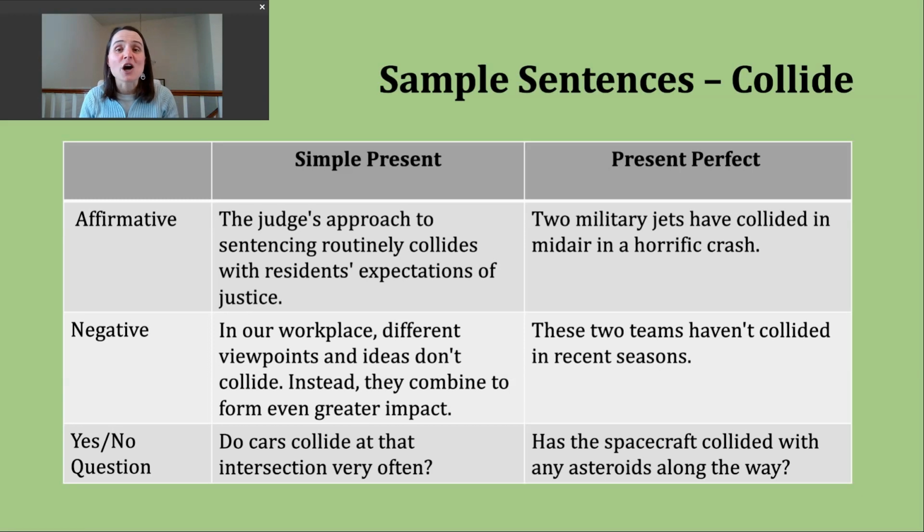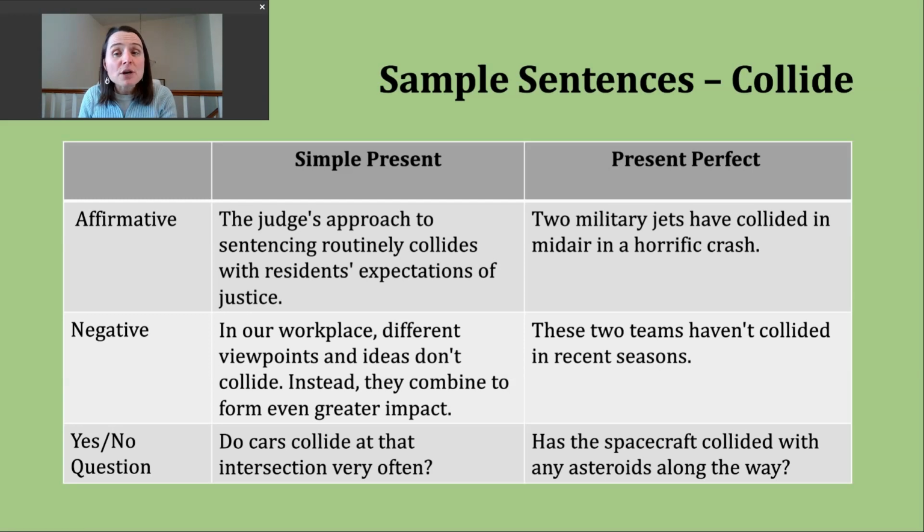Now let's move on and talk about the present perfect. We use this verb tense to talk about actions that started in the past and continue into the present. We also use it to describe something that might have occurred at an unknown point in the past. Sometimes you'll hear books or teachers call this the indefinite past tense.